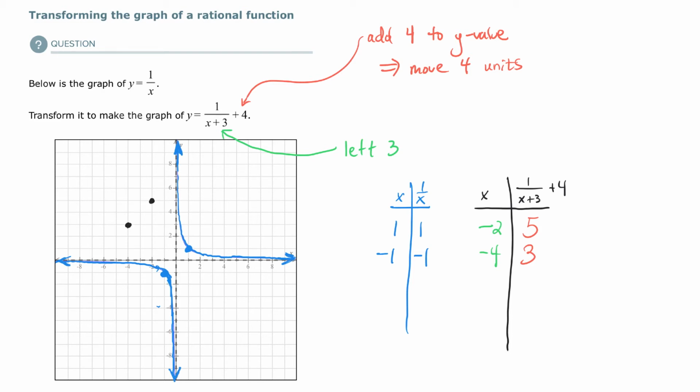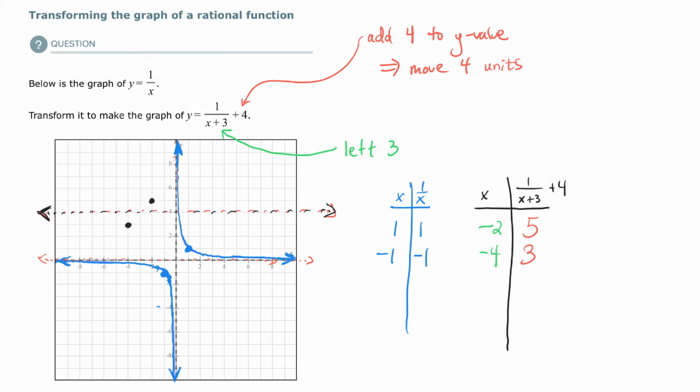The other thing you need to move are your asymptotes. Make sure you move your asymptotes as well. So there are asymptotes that need to be moved. We're going to move the y asymptote, the one that goes horizontal, 4 units up. So if you move that, draw it like here. And then you've got to move your vertical asymptote as well. I guess I could draw this one to be black. How about that? So that's the one that got moved.